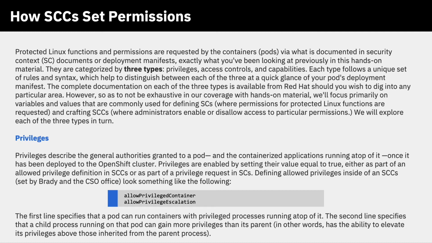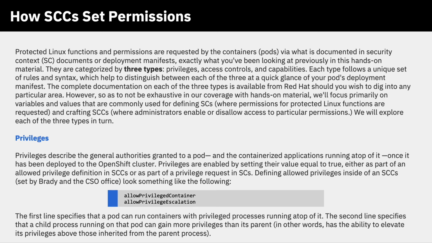Privileges are enabled by setting their value equal to true, either as part of an allowed privilege definition in an SCC or as part of a privilege request in an SC. Defining allowed privileges inside of an SCC set by Brady and the CSO's office is something that might look like what is on the documentation and the screen provided to you here.